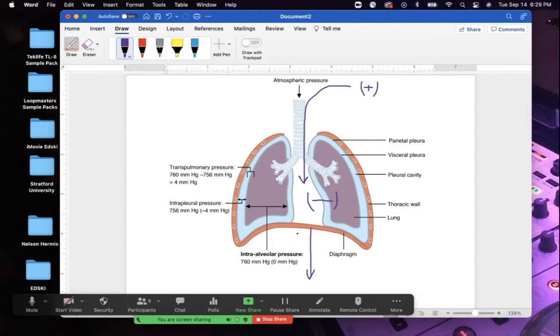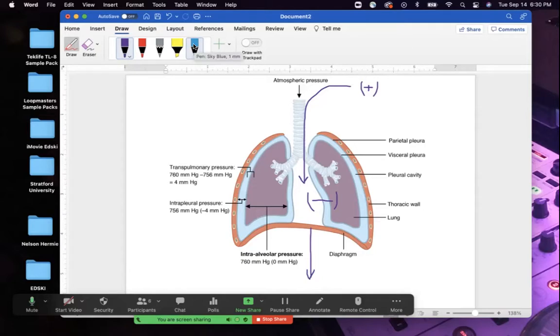It's kind of like a bellows or a syringe. When you draw up the syringe, it creates a negative pressure. So what happens? The fluid, or the medication, goes into the syringe, just like air. So my diaphragm drops down. Of course, what happens? My lungs expand, right? When we're inhaling, my chest wall goes up and out. It creates a negative pressure here. And then air pressure on the outside is positive and it goes in. So that means I'm inhaling.